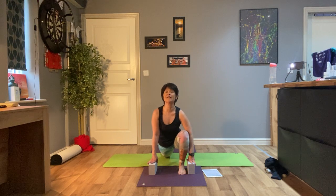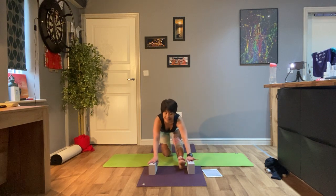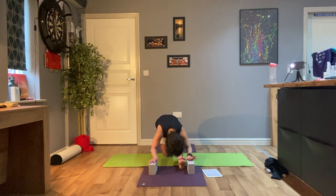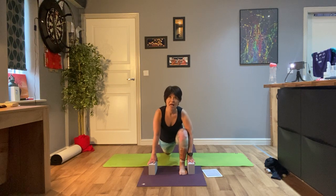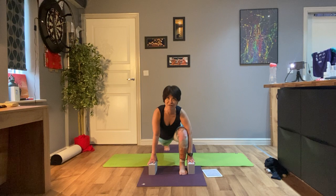Inhale, lift the chest again. Hug the front foot, back knee. Exhale, slide the hips back. Dig the right heel down and fold. Then inhale, come back into the lunge and lift your left leg off the floor. Left knee, not leg, just the knee. Keep the foot on the floor, please.